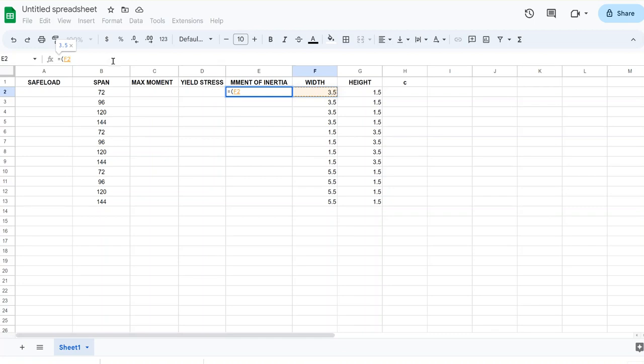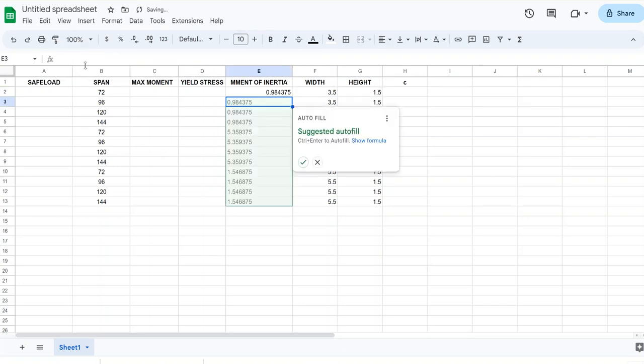Times is an asterisk, or Shift 8. H is G2. Again, you can type capital G and 2, or you can click inside the cell and the same number is transferred here. And cubed, to the power of, you need a caret symbol. The caret symbol is Shift 6, and type 3 for to the power of 3, cubed. Then the right parenthesis, divide by 12. How do you say divided? Slash 12, and enter. So this is calculated automatically.